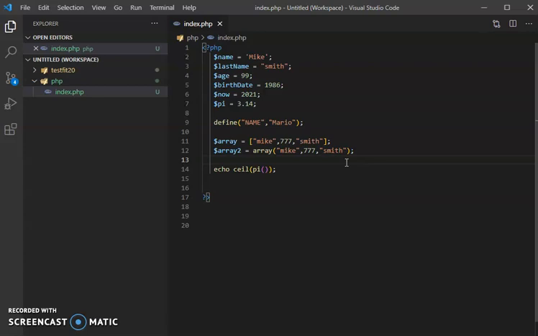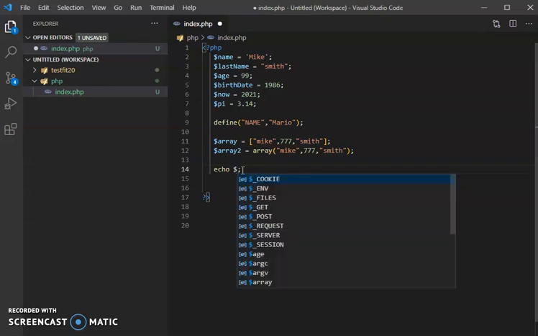So now, how can we access a value inside an array? An array is indexed, and it's zero-indexed. If you want to access an array, let's say echo, first of all, you cannot print an array like this.